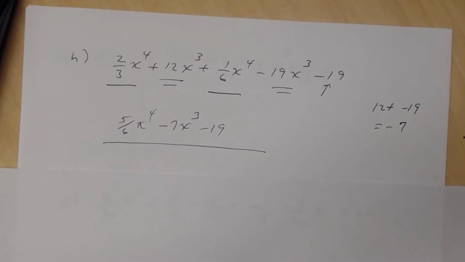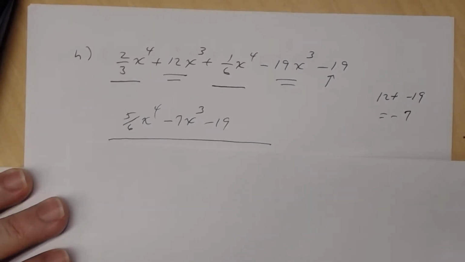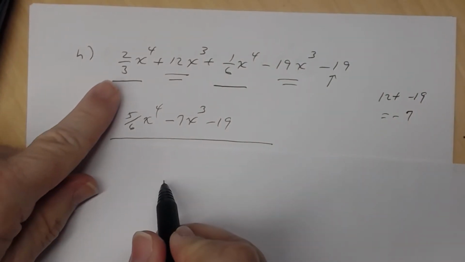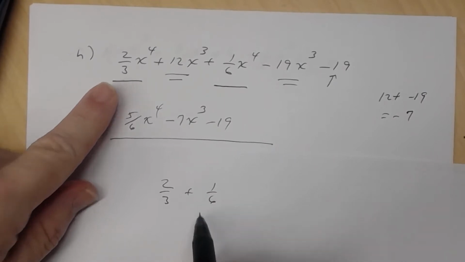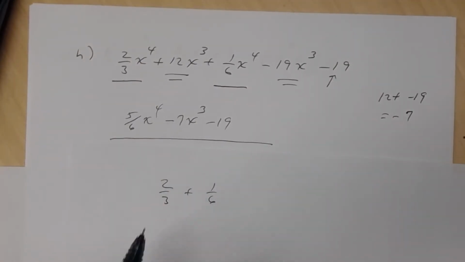All right, now what I want to do is just to remind you how to add fractions, because I'm sure that for some of you, you forgot how to do this without using a calculator. So remember, we had 2/3 plus 1/6, and that's what I was adding. And I used a calculator for this, and that's how I got this 5/6. So remember, when adding fractions, your partitions have to be the same, meaning that your denominators have to be the same. Now, it doesn't matter whether you use any common denominator, as long as your denominators are the same. It could be any common denominator, but we tend to use the least. If you use the least, it makes the numbers easier to deal with.